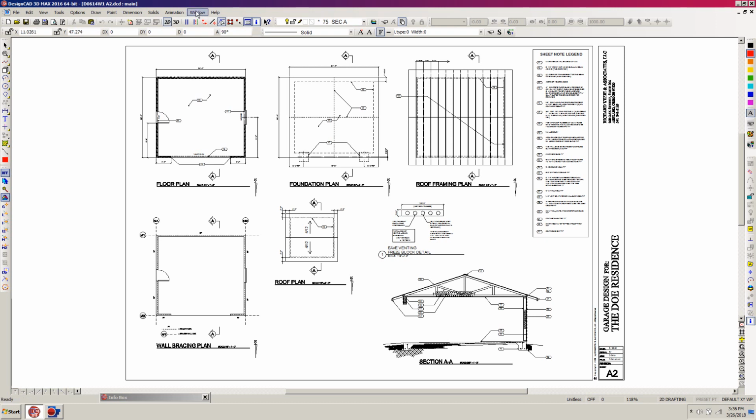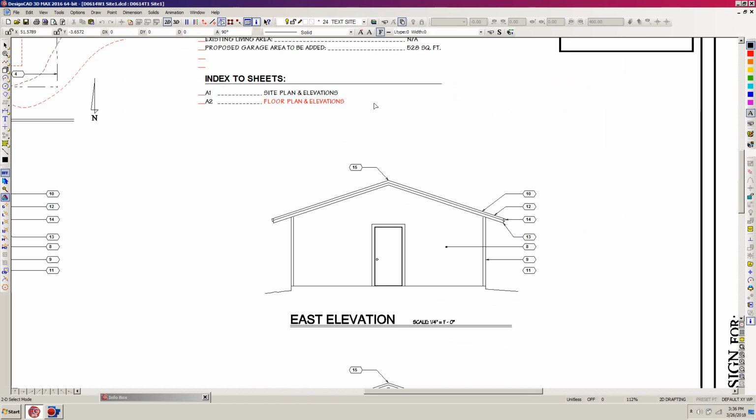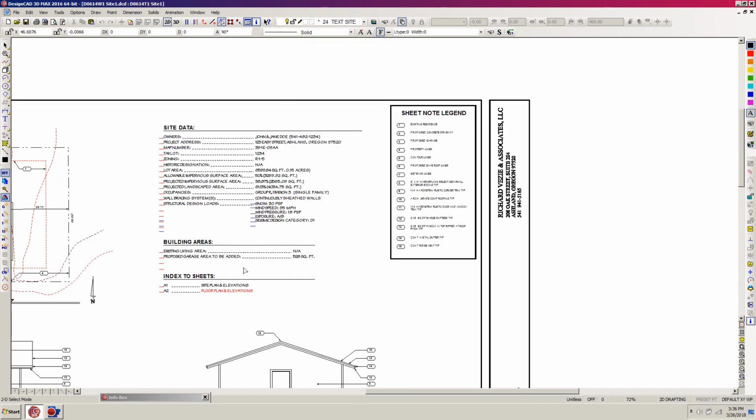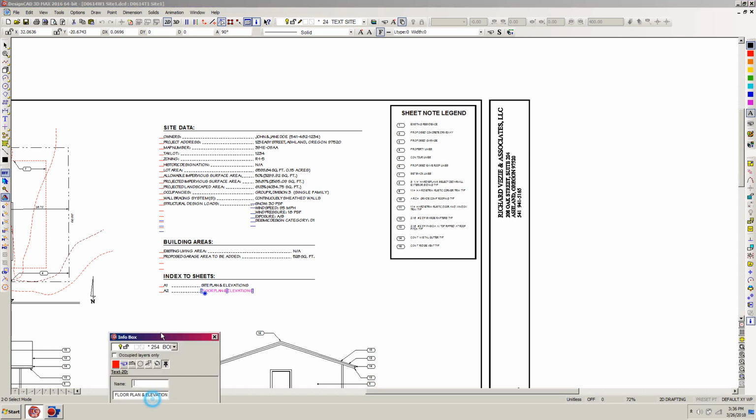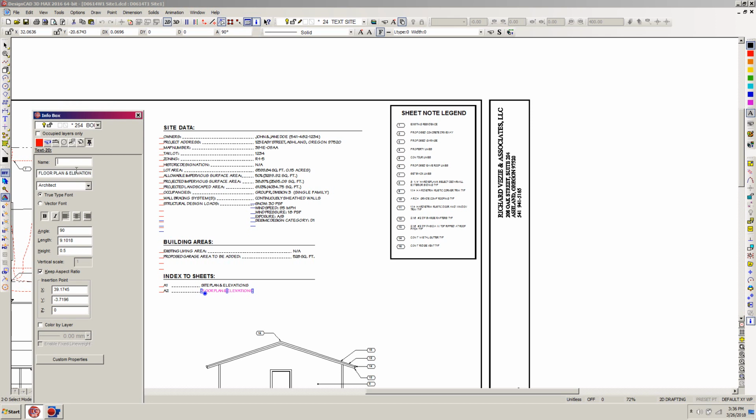So now I'm going to go back up to the window in the drop-down menus and click on that and go back to my site plan. And so I'm going to zoom out here just a little bit by holding down Control and scrolling, using my scroll wheel, whatever. And I'm going to take a look here, and you can tell that these lines in the various titles on the site plan are different lengths, so we're going to adjust all those in a little bit. But I'm trying to get a feel for how long I should make this, so I'm going to go ahead and select this right now and pull up my info box. And so we have a floor plan and an elevation.